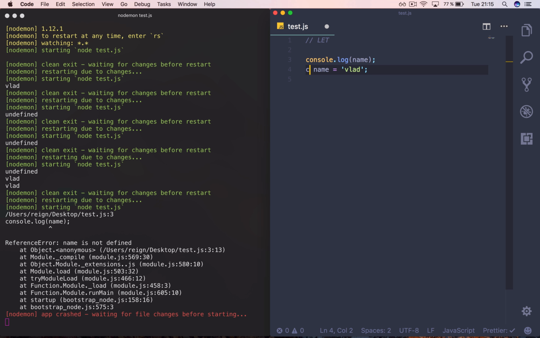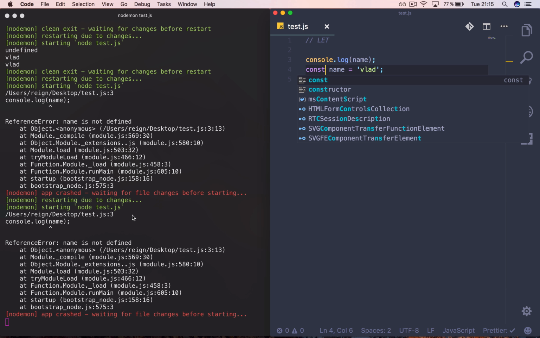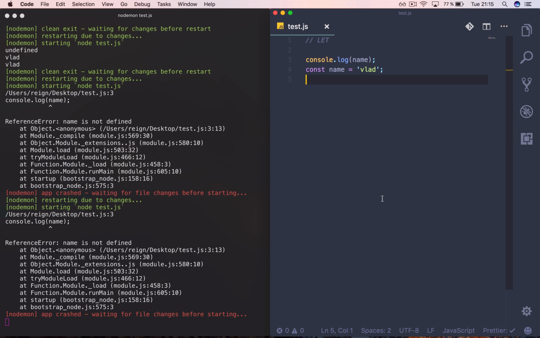This is true for const keyword as well. Const and let do not allow a variable to be used before being declared. This is way better than getting undefined back. It's how the JavaScript engine should work, and we should not be able to use a certain variable before declaring it.